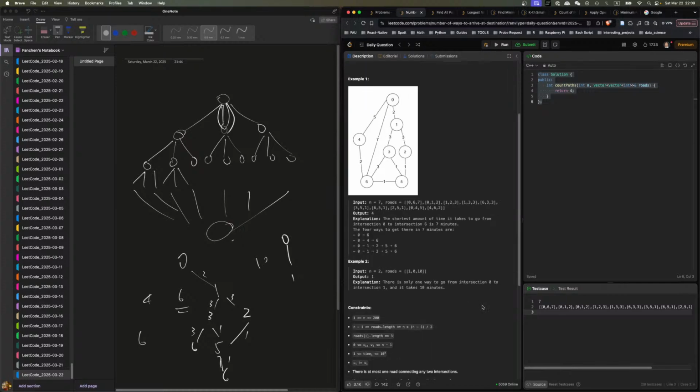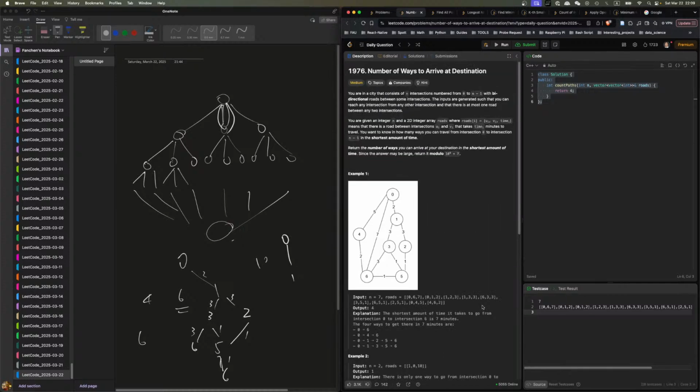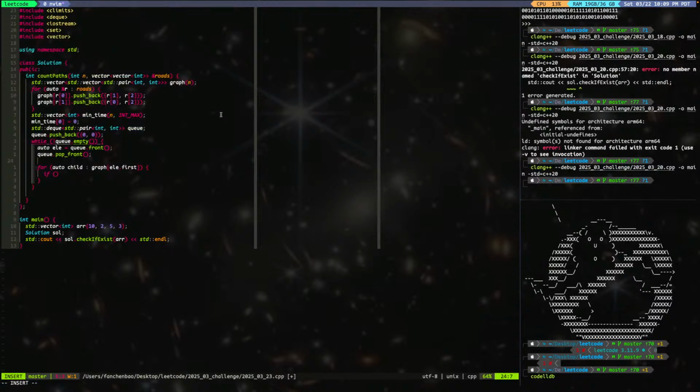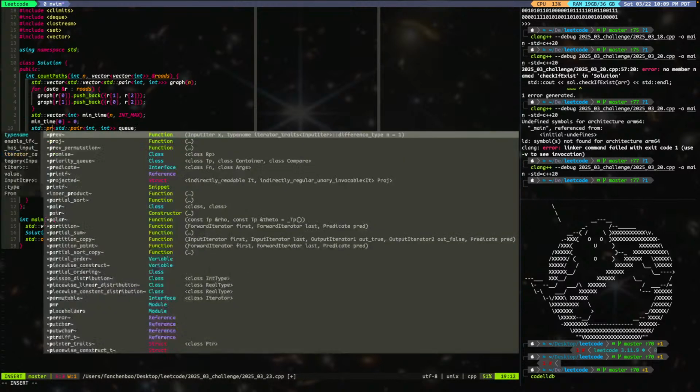I don't understand. I think it's just Dijkstra. I really think it's just Dijkstra. Which means if we want to do Dijkstra, then this is just going to be priority queue.